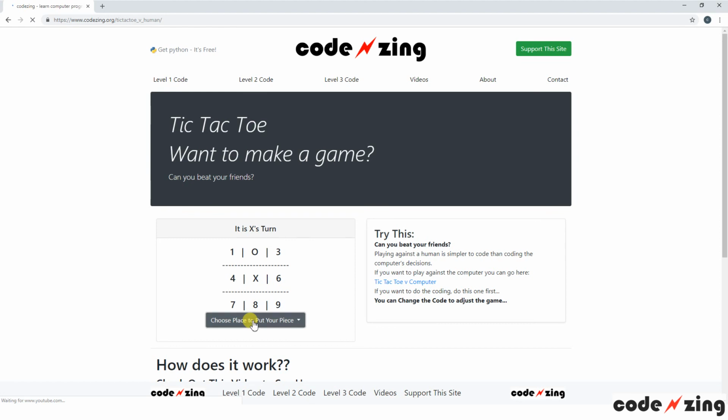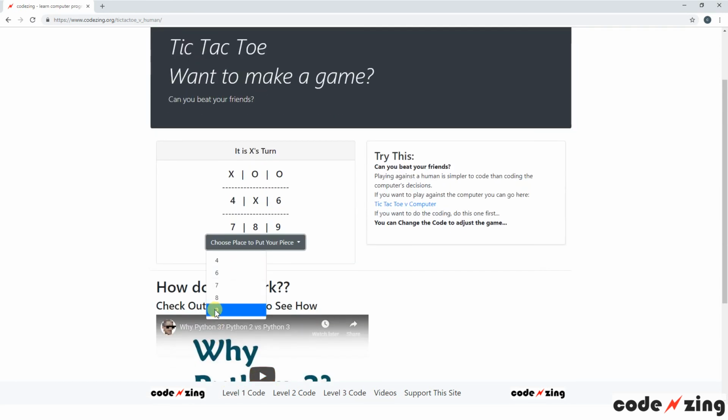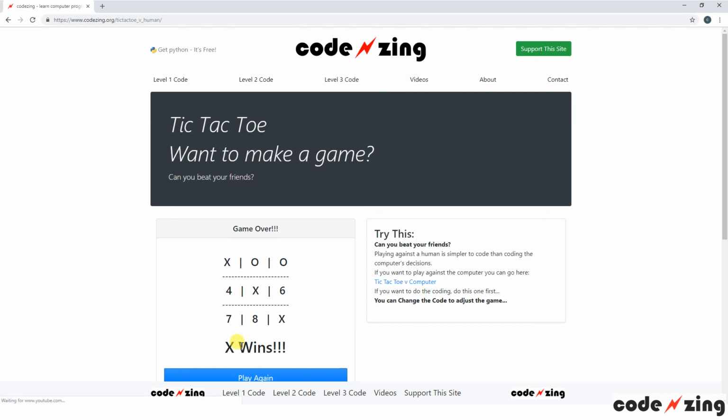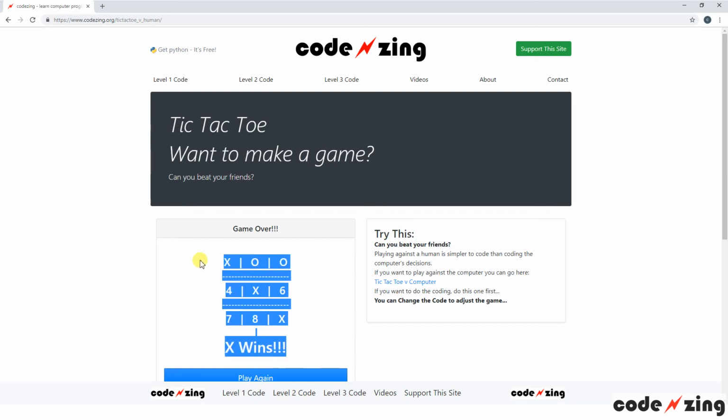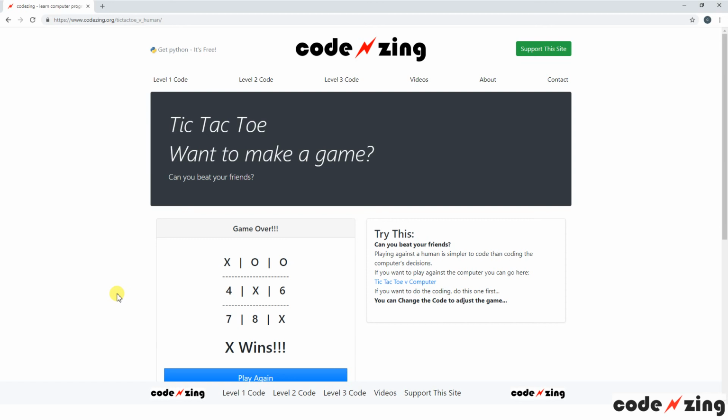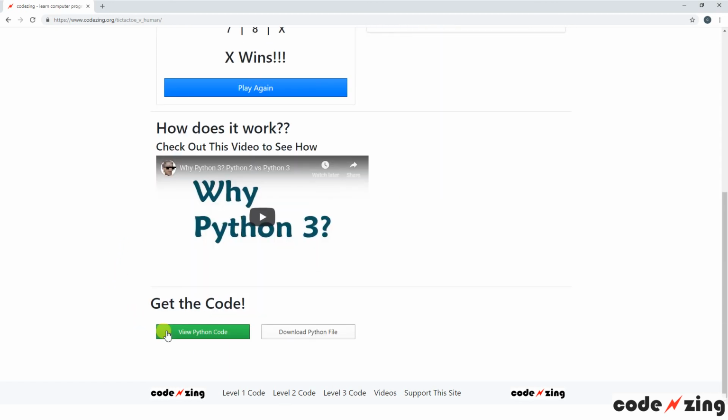And I'll play against myself, and I will let myself win. And then if we go to, where'd it go? 9. Game over, X wins. Alright, so it looks pretty simple. Obviously, Tic-Tac-Toe is a fairly simple game, but you'll see the complexity in making sure that people are entering the right information and providing user feedback and keeping track of where people have placed their pieces and checking every time to see if somebody won. It gets to be a multi-step programming problem and a little more complex than we've seen so far.